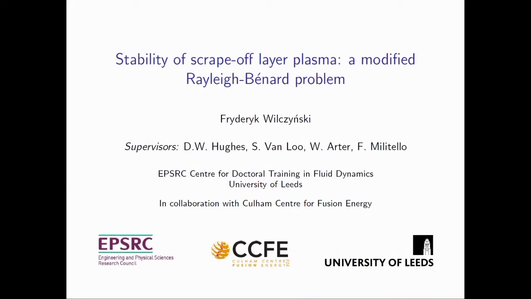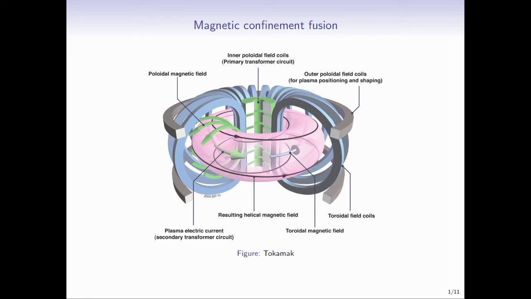Right. I'm going to provide a slight break from the theme of the session because I'm not going to talk about geophysical problems. Instead, I'm going to talk about fusion plasma. In particular, we're looking at magnetic confinement fusion, whereby a magnetic field is used to confine hot plasma fuel to circulate around the toroidal chamber of a tokamak. And perfect confinement would be achieved if plasma particles stayed on the magnetic field lines indefinitely.